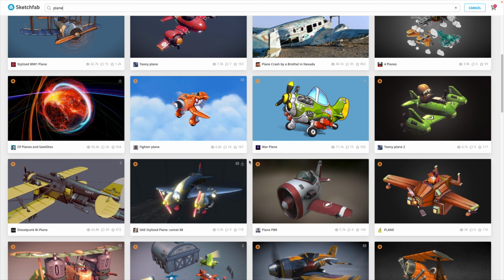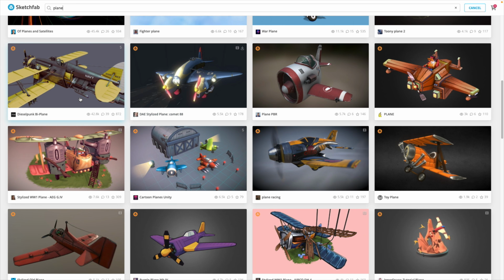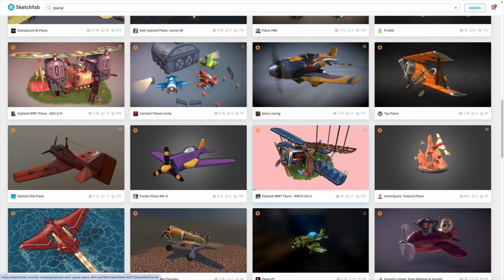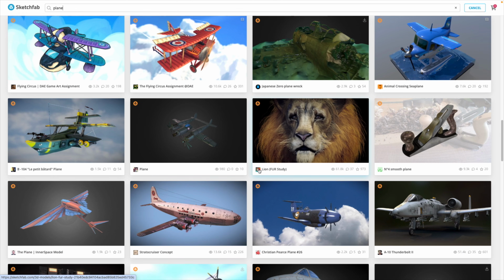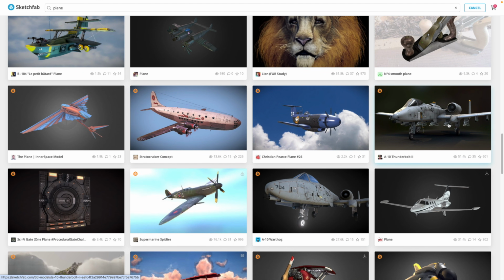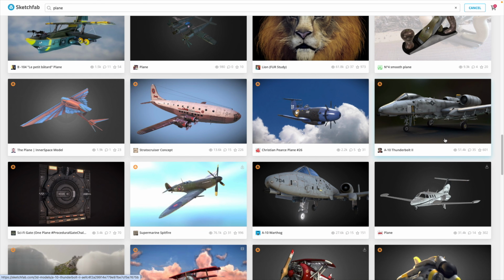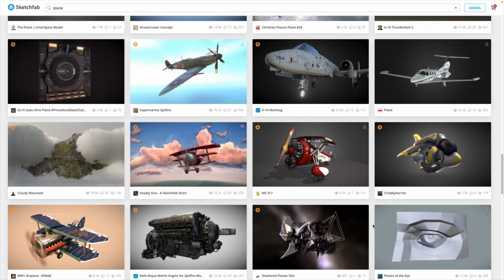And if you scroll down the page, you see that there's a lot of different variations of models. If you hover over one, you can rotate it, and you can see a little preview of the 3D model that you want. There's a lot of versions available. Some of them are more realistic, while others look more like a cartoonish 3D style. If you scroll down the page, you see these are very realistic ones that you could use. So depending on the project that you're doing, you can choose any one that you like.